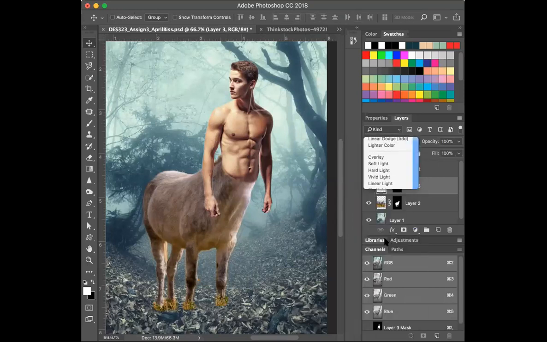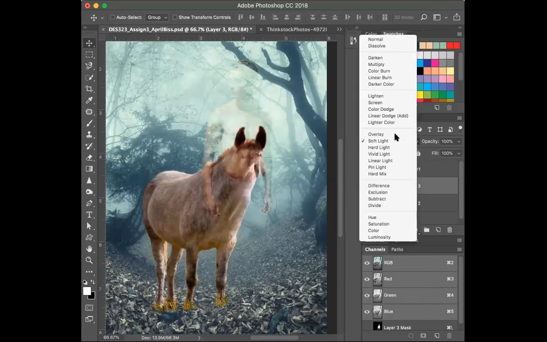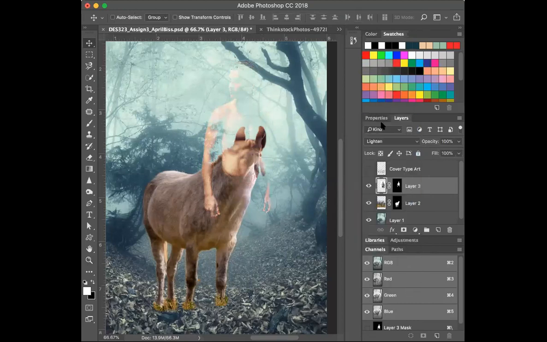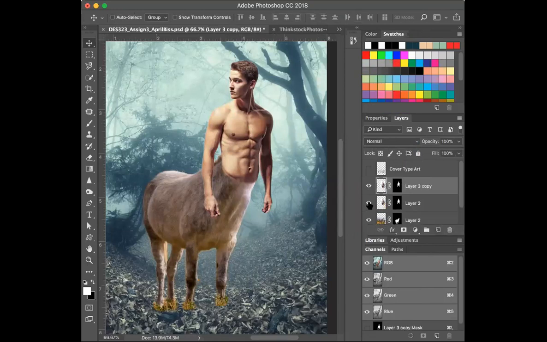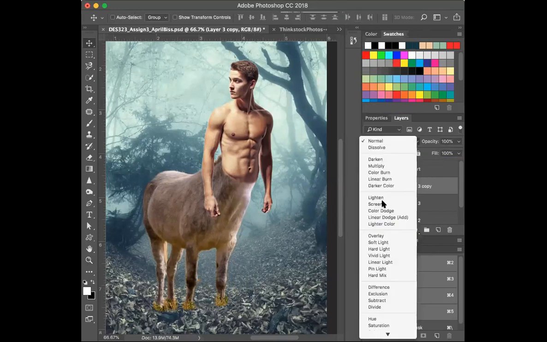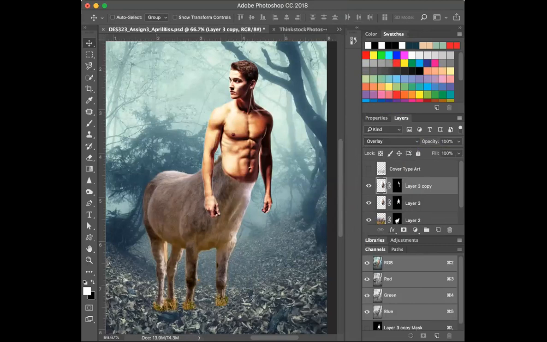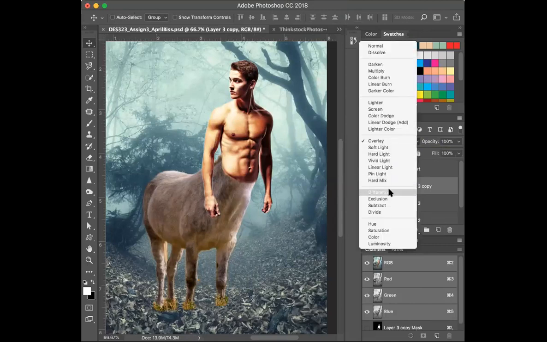Wait, make it normal here. We can make a copy of this and do some blending techniques.